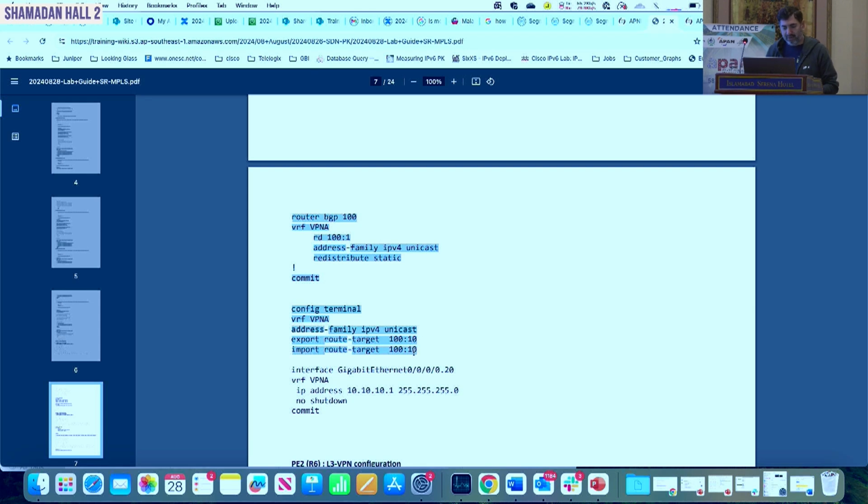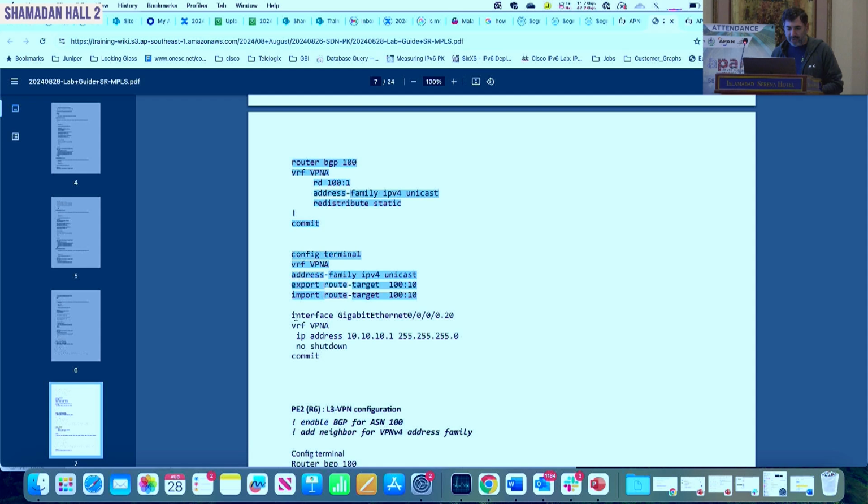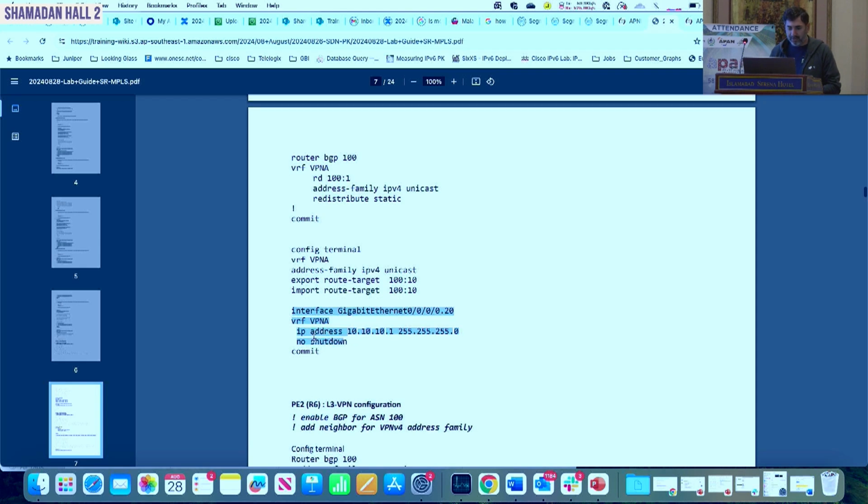This is like a community added to your routes, so the other side PE knows what to do with these routes. Then we need to include the sub interface under the VRF. This is our CE interface, which is connected on our PE side. From the PE side we need to bring it under the VRF, so it becomes part of this VPN.